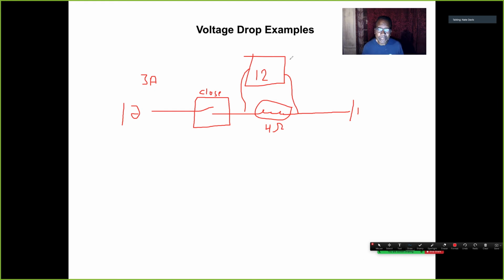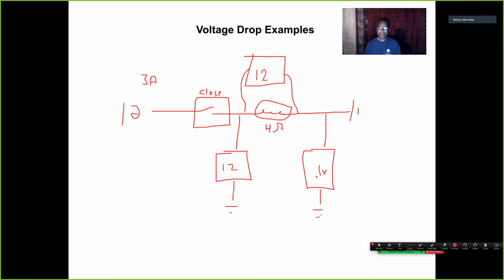So now this is the voltage drop here. This is the voltage drop. But I can also check the available voltage going to this circuit. Our potential voltage going to that circuit, to that light, to that load. That should be 12. And again, the voltage drop in this circuit should be near 0, indicating a clean circuit, right?